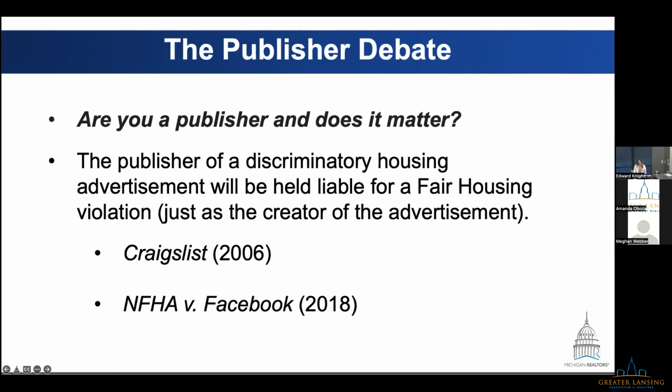And I think that court came to the right conclusion there, because that court's rationale really aligned with the general rule that a website doesn't have publisher's liability for posts made to their site by third parties, unless of course that website is doing something to help facilitate or engage in that bad behavior by those third parties. So this case is a really good example of how the courts are transitioning into addressing discrimination online. They're upholding the idea that publisher's liability lies with the creator of the advertisement, but also with the publisher of the advertisement. And it's nice because we're starting to see the court set parameters for determining publisher status in the context of these fair housing violations online.